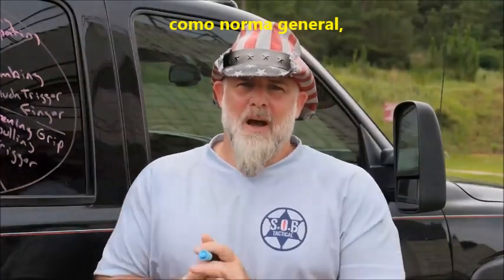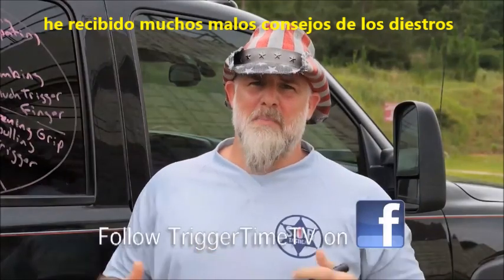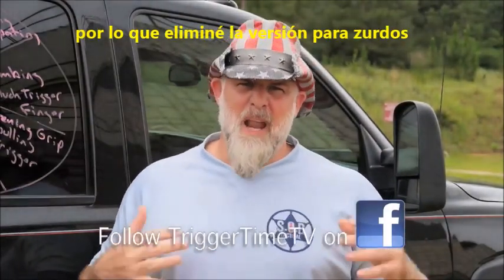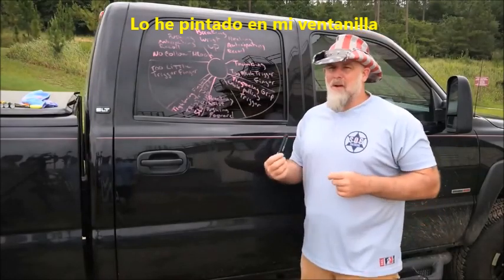Generally speaking, I have received a lot of bad advice from righties over the years. Being a lefty, they've never known how to help me, so I laminated a left-handed copy. And then when I'd shoot, I'd go down range, look at my targets, and I'd apply the pie chart. So I wrote a pie chart up on my window here.